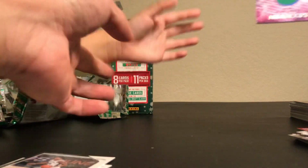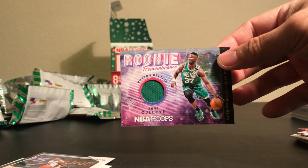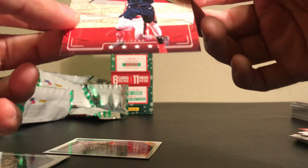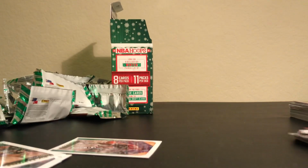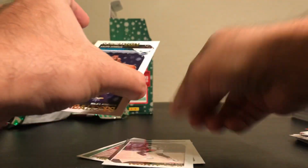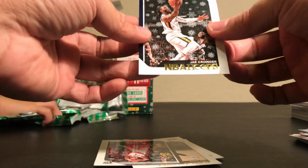Oh, it's a Celtic. But that's the hit right there, Semi Ojeleye. So okay, it's gonna go to our PC. So it's Rondo. And then lights, camera, action. Anthony Davis, and I'm assuming these are all gonna be regular base. Miles Bridges.